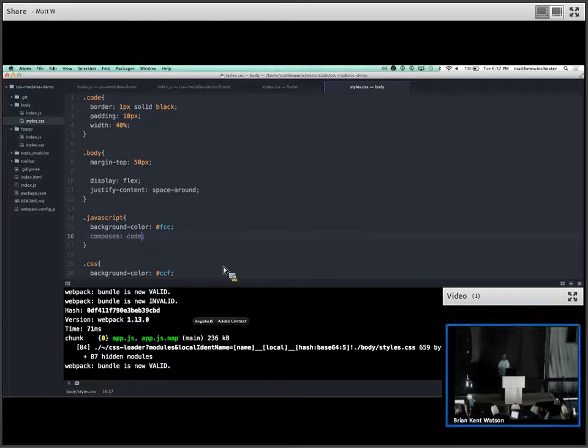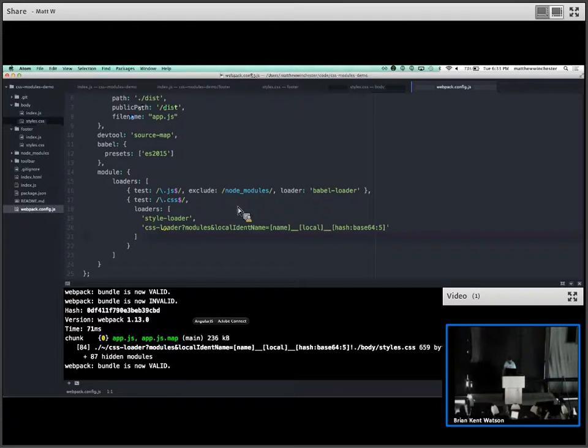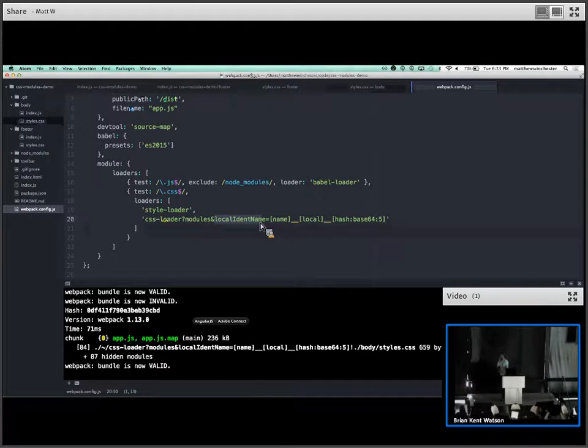So how does this look in the browser when you're trying to work out what style to change to fix something? Do you get source maps from Webpack? Okay, so that's probably one of the biggest things about CSS modules at the moment, that source map support is not the best yet. However, you can do some stuff. What I will show you in the Webpack config here is that you can change how it generates the names. You could have a different Webpack config for production if you really want it to just completely be random. But you've got to give it the name, the local, and then the little hash.